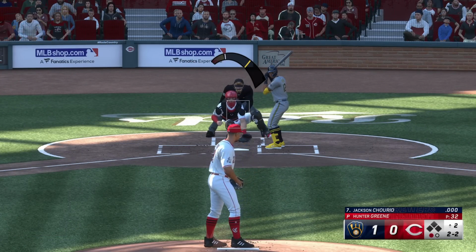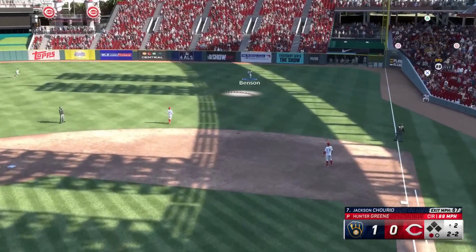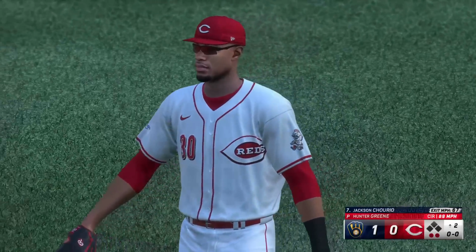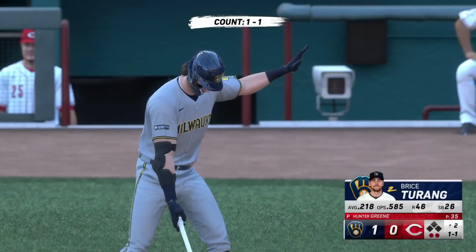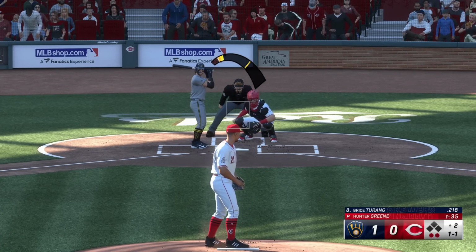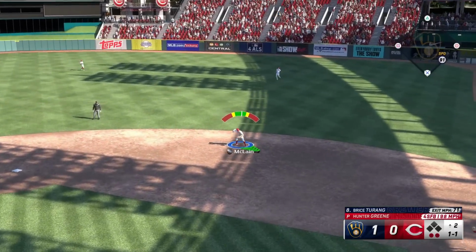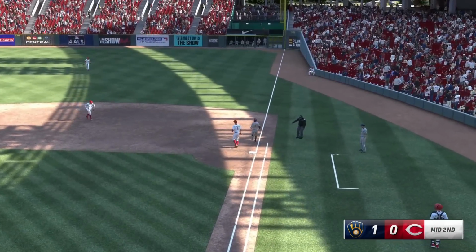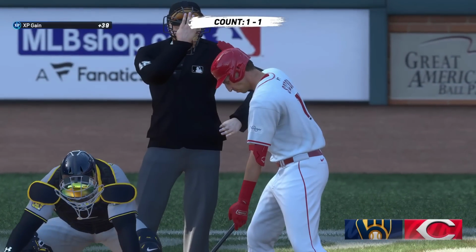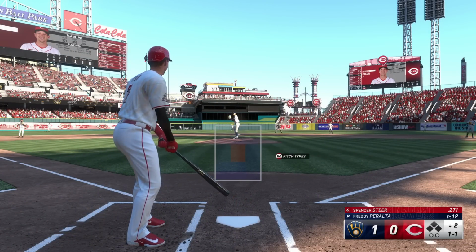Bases empty, one away here at the top of the second. Fly ball to right. Benson snags it for the second out. This is Bryce Teodosio. Right side. McLean. The throw to first. Third out. So they make short work of him there. Now to the bottom of the second, and ready to hit now for Cincinnati, Spencer Steer.